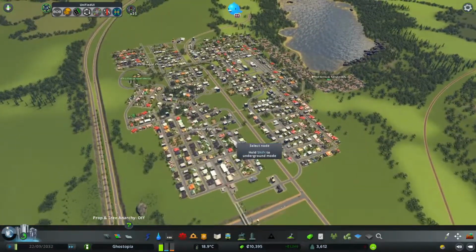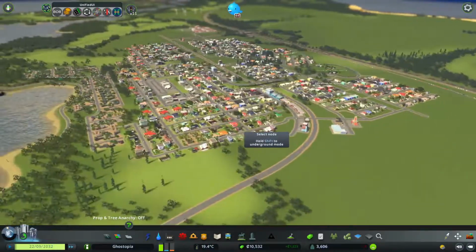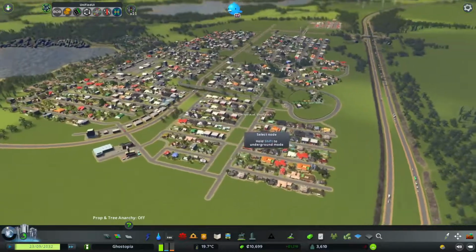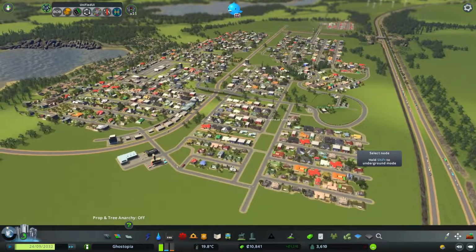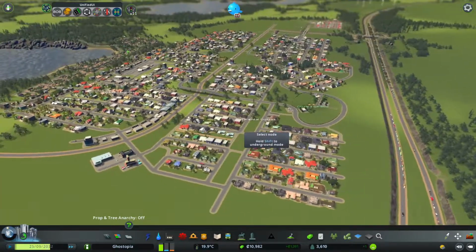I think I sort of changed the tide here a little bit, or whatever the thing you want to call it is. We are making a surplus again. We can now start looking at more expansions and some cooler looking buildings, I think. We'll get to that in the next episode.